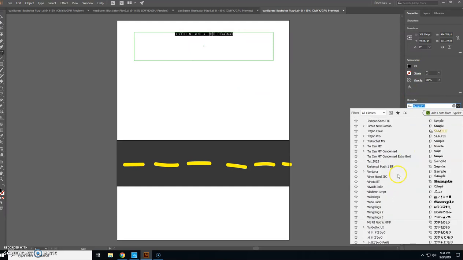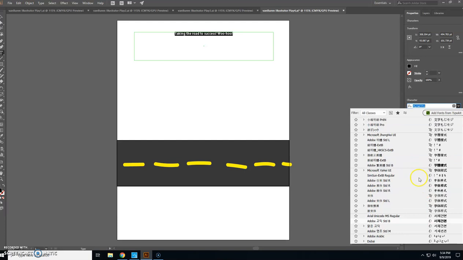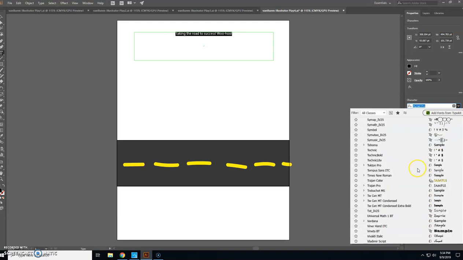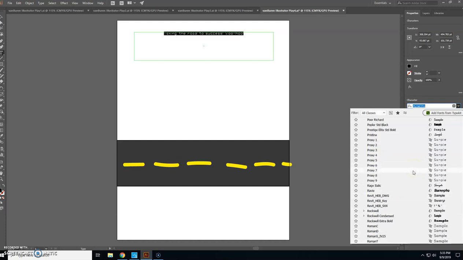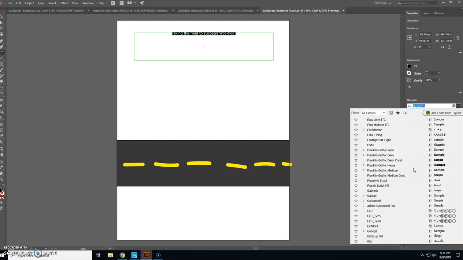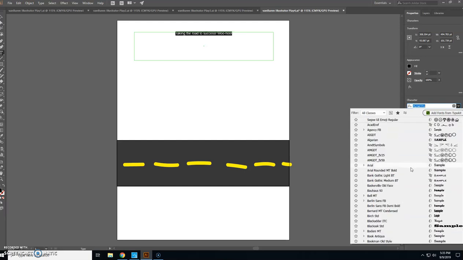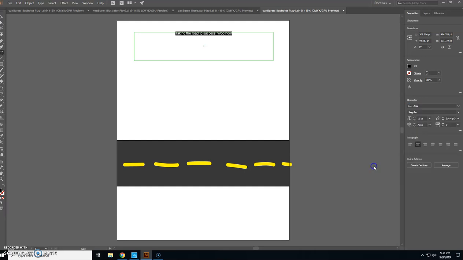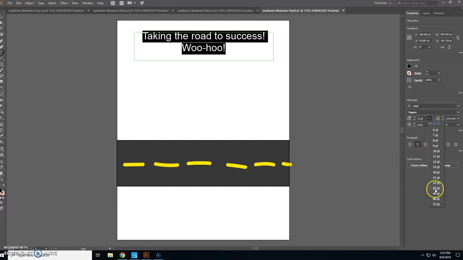So I'm going to spend some time looking for a font that I really like, not these characters that I don't know, something that my teacher can read. Hint, hint. Pick fonts that we can read, please. That are in English for this class. I'm going to use Arial. We use Arial for a lot at this school. Why not? I'm going to make it much larger though.